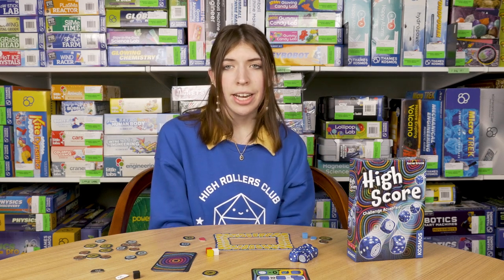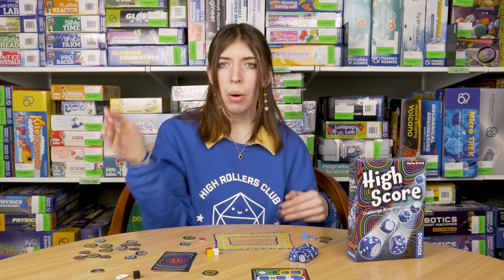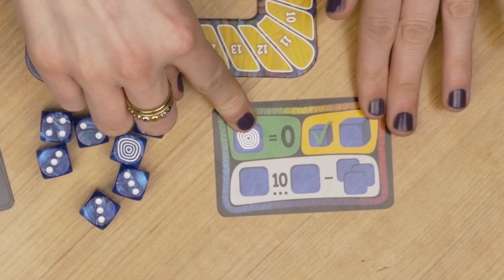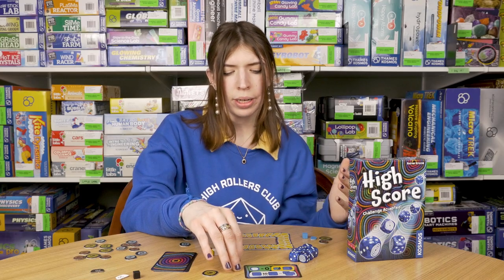All right, now let's head into our last example round. So I already flipped over that challenge card. Let's take a look at it. So looking at the green square, the void value for this round is going to be 0. So it's not really gonna help or hurt me.